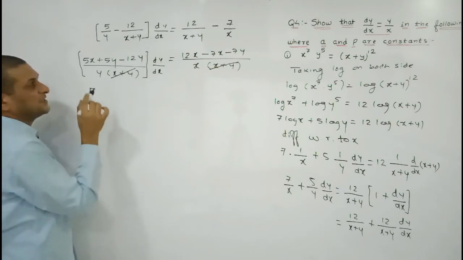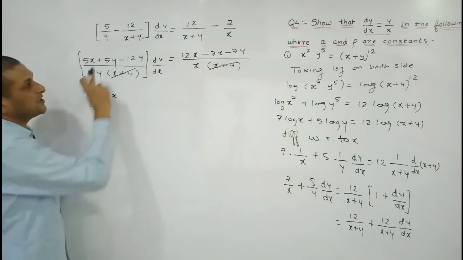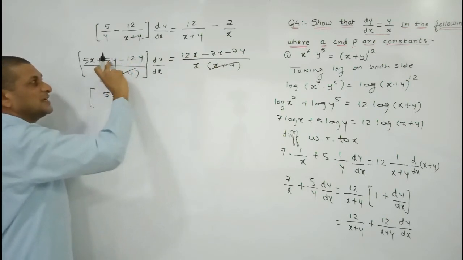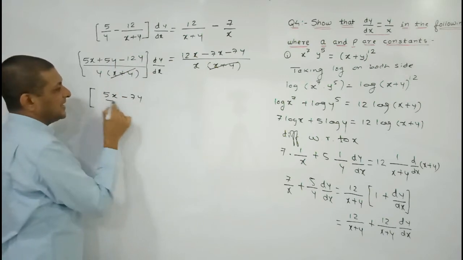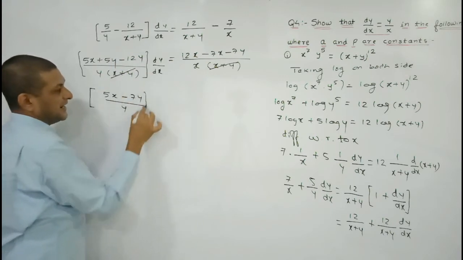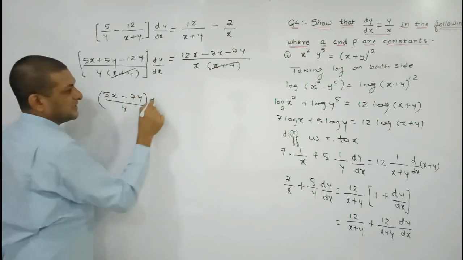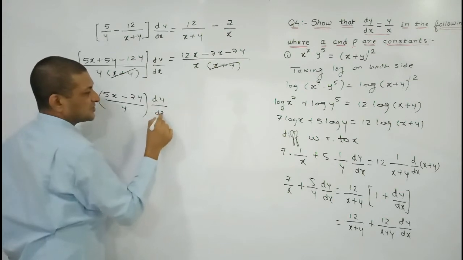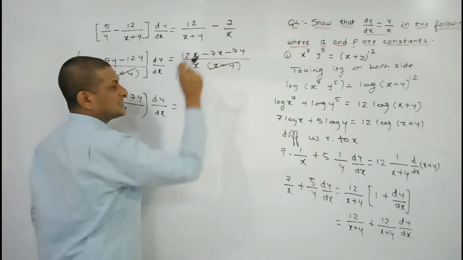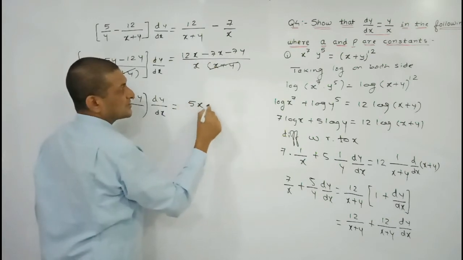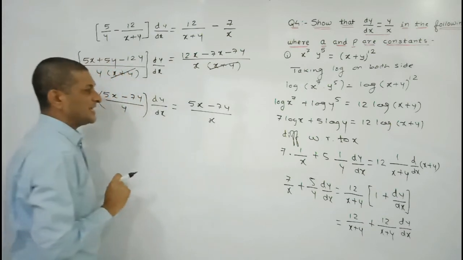Let us see what we'll get in the numerator. So only one term of x is there, 5x, keep it as it is. Two terms of y are there, collect these two terms. 5y minus 12y will be equal to minus 7y, and in the denominator what will we get? y, and here into dy by dx, keep it as it is, into dy by dx is equal to, on the right hand side let us see what we'll get. 12x minus 7x will be equal to 5x minus 7y, keep it as it is, and in the denominator x, keep it as it is, isn't it?